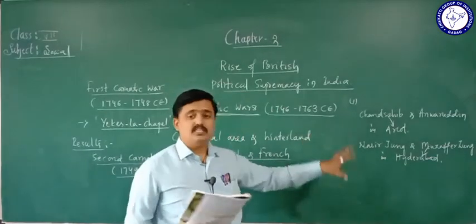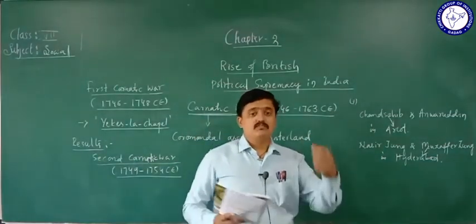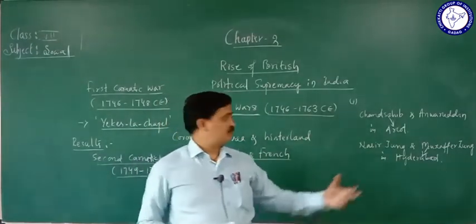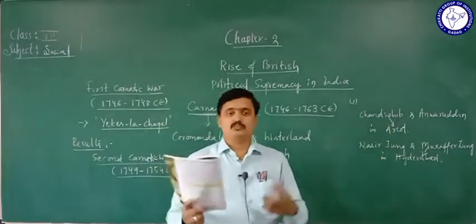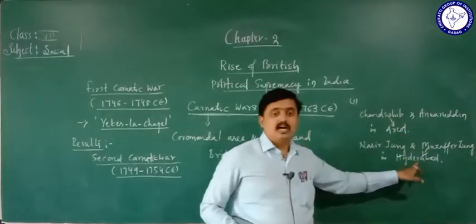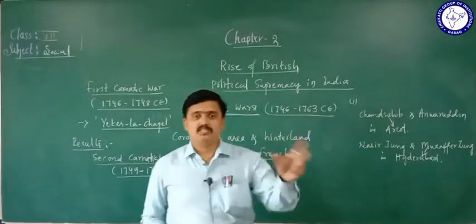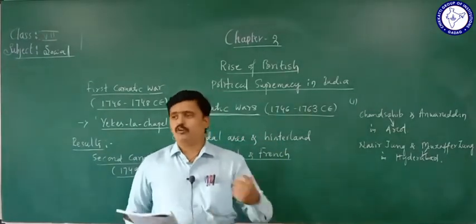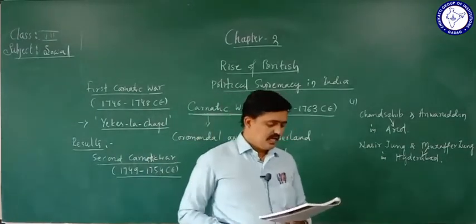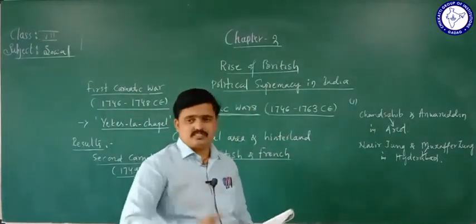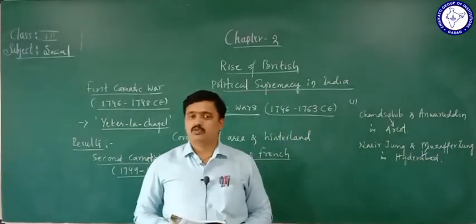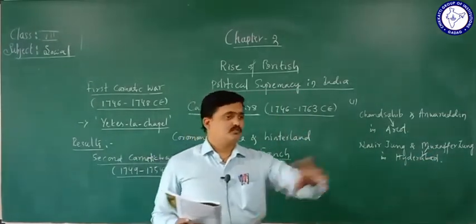See, they became the Nawabs with the French support here. Who became the Nawabs of these places with the support of the French? Chand Sahib in Arcot and Muzaffar Jung in Hyderabad. Both became the Nawabs with the support of the French. But after a few days, Muzaffar Jung was killed.